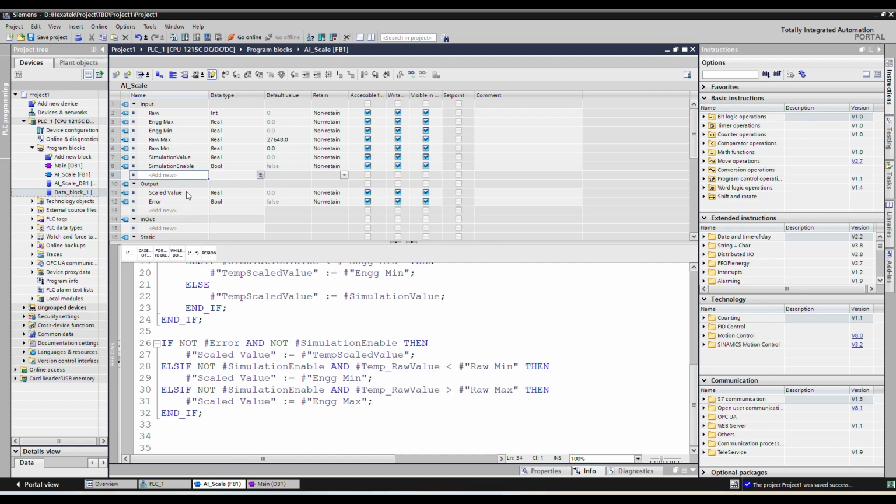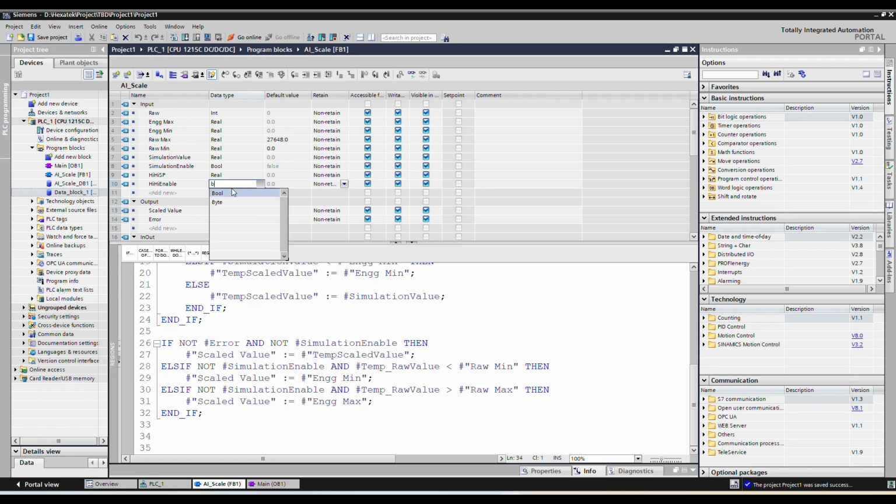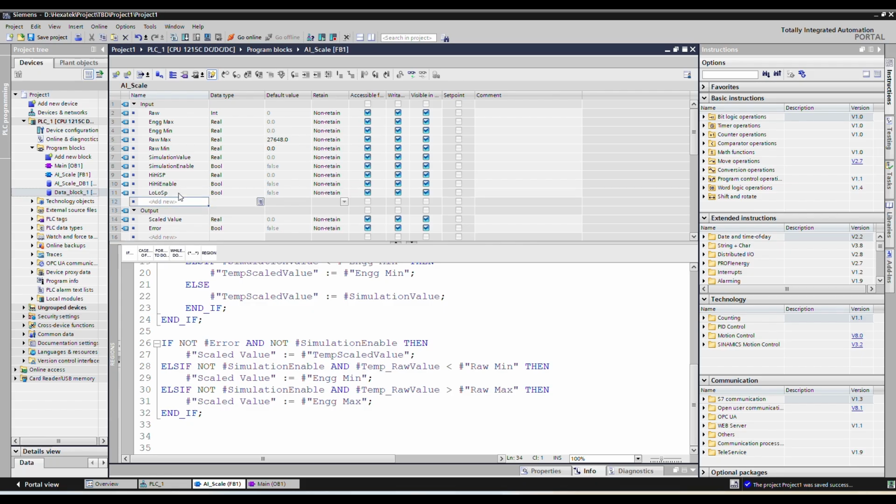So here I will show you how to add two alarms, that is high set point, high enable, low set point, low enable, and alarm acknowledgement.